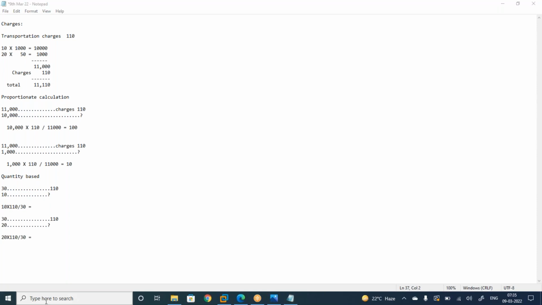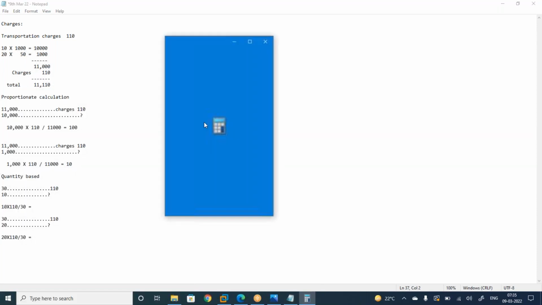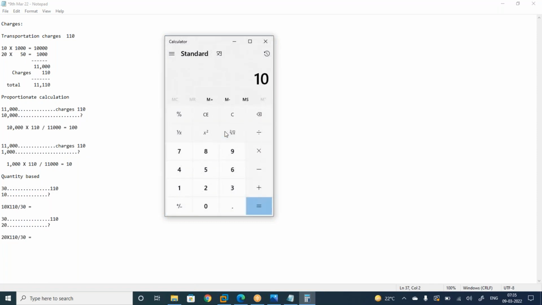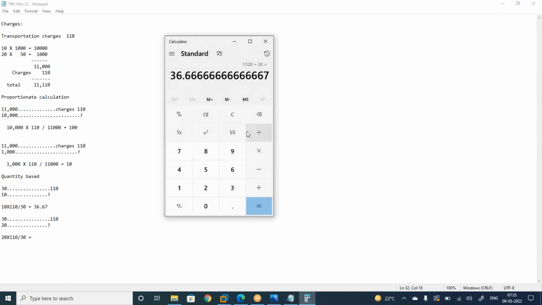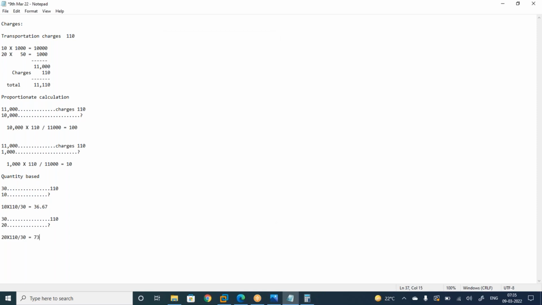Let me do the calculation. 10 multiplied by 110 divided by 30, so the first line will be 36.67, and the second line, 20 multiplied by 110 divided by 30, is 73.33. This is the expected result. The second line has more amount because the second line has more quantity.